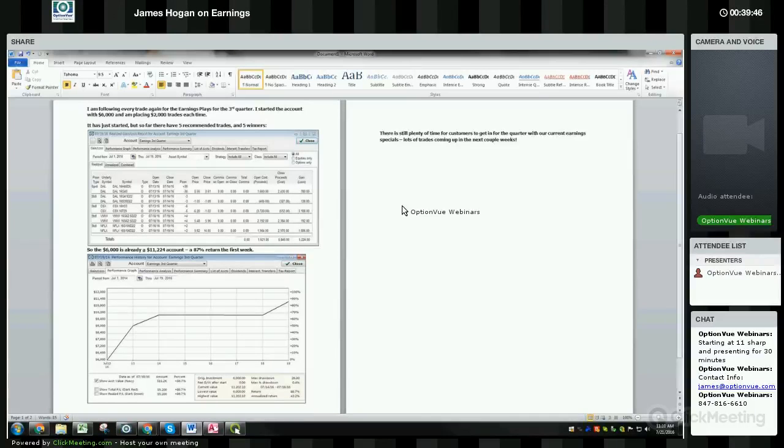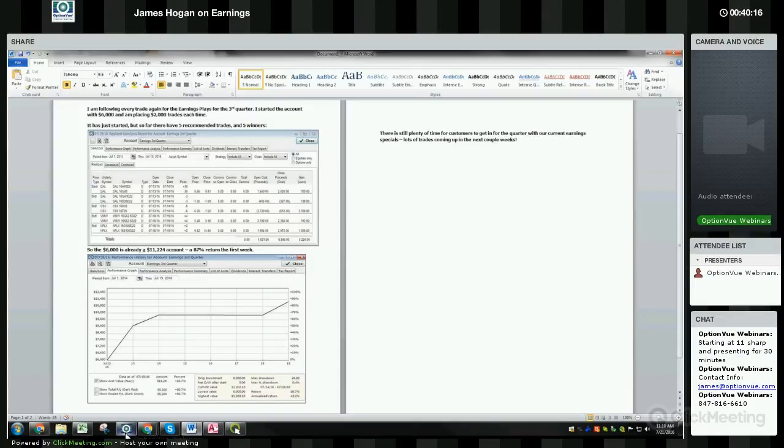There's a few this week that aren't updated yet, but I'm going to show you the rest of the trades this week, kind of a little bonus. If you guys watch this soon, you can get to take advantage of some of those trades. Or nice thing in OptionVue is if you want to paper trade these with BackTrader, if you want to go back in time and test some of these strategies that are recommended, you can go back and do so in OptionVue. Okay, so fantastic returns. We're off to a really good start this year so far.